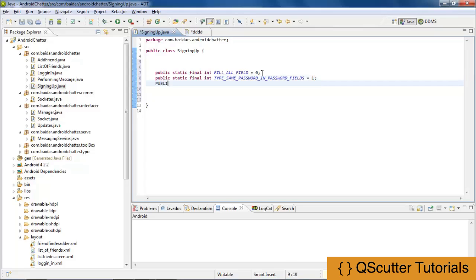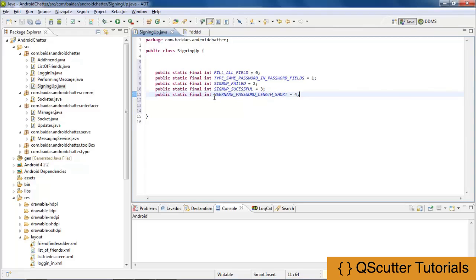Then public static final int SIGN_UP_FAILED, which will be 2, and public static final int SIGN_UP_SUCCESSFUL, which will be 3. And I'm going to use public static final int USERNAME_PASSWORD_LENGTH_SHORT, which will be 4.